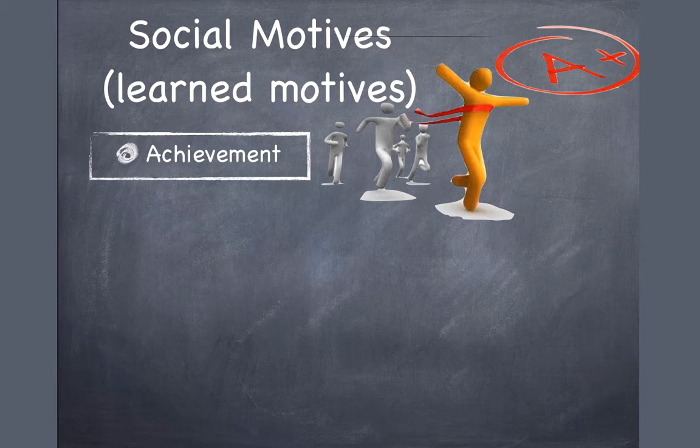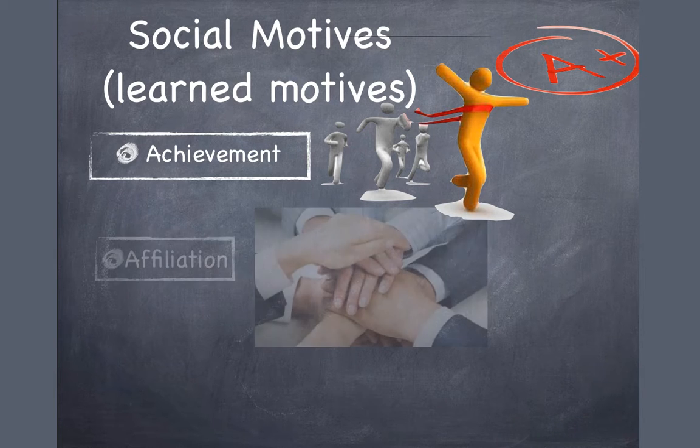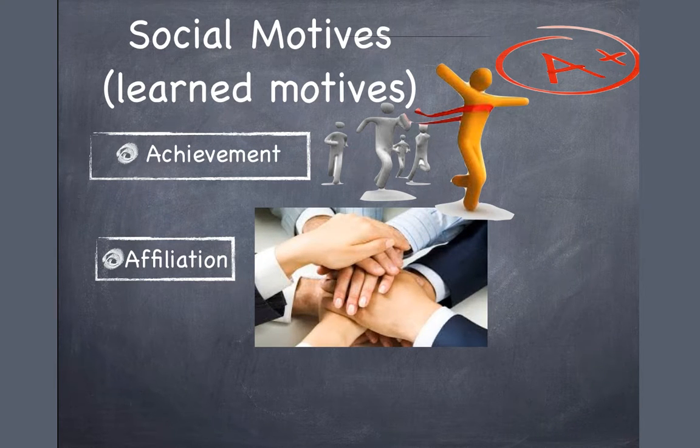And then there's high affiliation needs. This is a second group, and this is an interest in establishing and maintaining relationships with other people, a desire to be with their friends more of the time and less alone. Gender is a significant determinant here. Females tend to spend significantly more time with friends than do males. And then low affiliation needs would be more time alone, less need to be with friends.